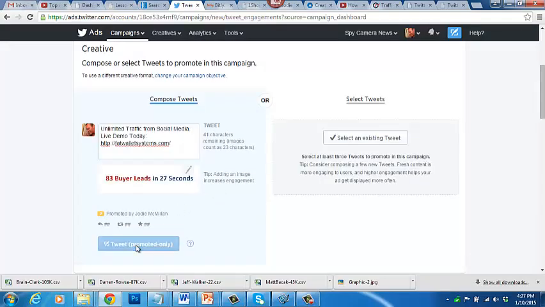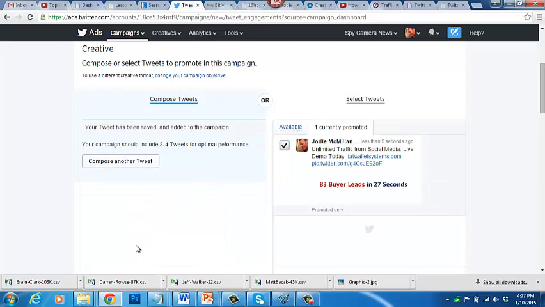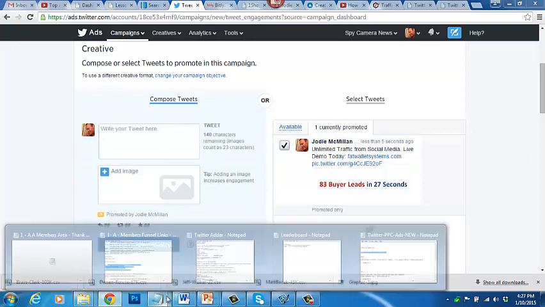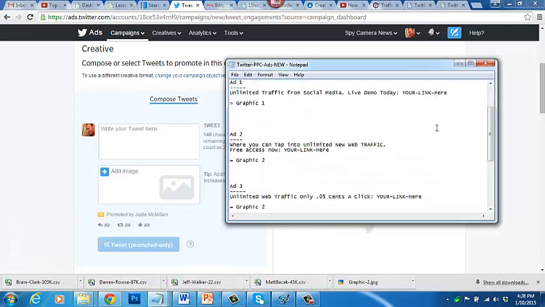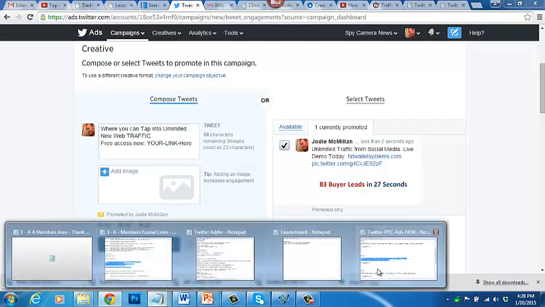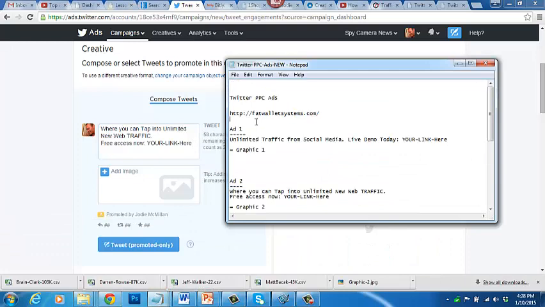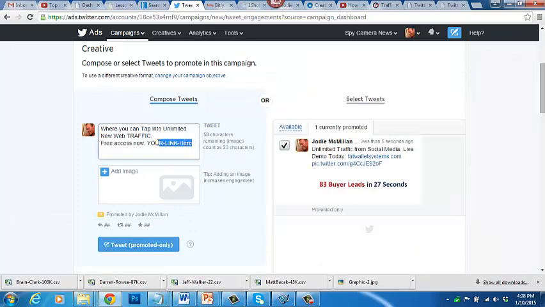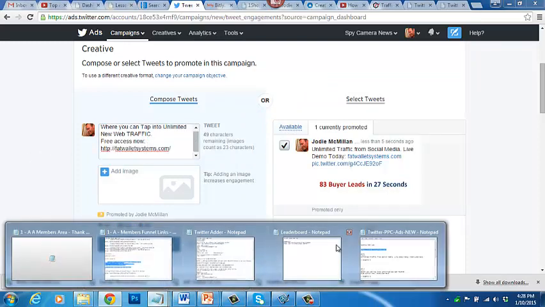Then you want to click on Tweet, Promote It. I've given you four different ads, and you want to run four ads at the same time. That's the first one. Now go ahead and click on Compose again. Let's go back to the ads, and we want to copy the ad text, copy it in there. Then we want to go and grab our link. Once again, you can advertise your raw link, and you want to be sure you paste your link where it says that.